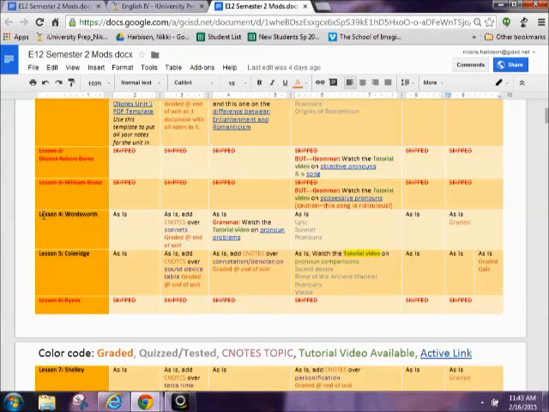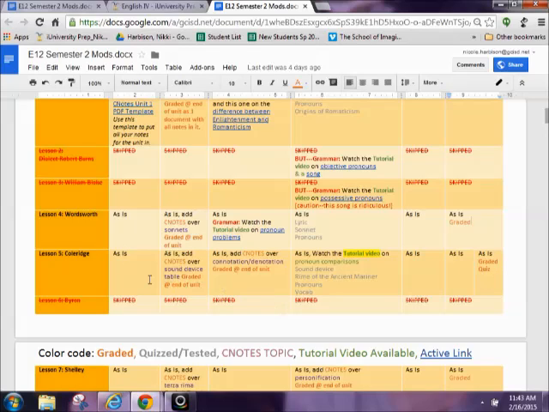Then if we skip down, lesson 4 is William Wordsworth. So just to go through this one, it's as is. There are Cornell notes you need to take over sonnets. There's a tutorial video to watch over pronoun problems. Page 4, I'm just telling you that lyrics, sonnets, and pronouns are going to be on your quick check. So you want to make sure you pay attention to those. And then you have a graded quick check. So that's the basics of those kinds of things.